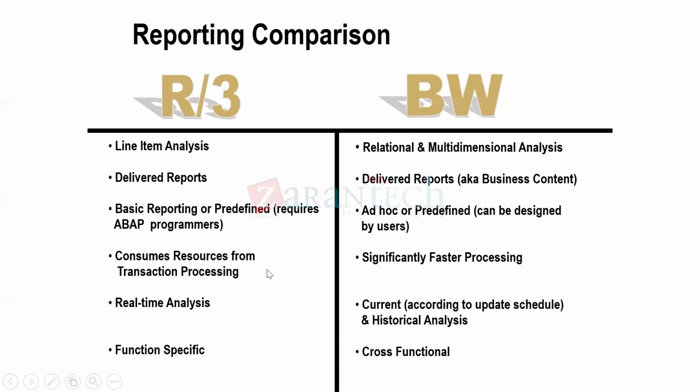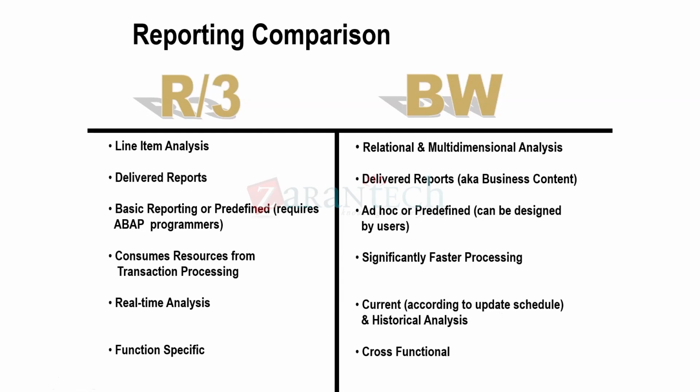Likewise, S/4HANA reports consume data from the transaction processing. They are slightly more detailed. Whereas here we get the aggregated data, so the processing is slightly faster. We have real-time analysis. Sometimes in BW, we bring the data overnight into the BW system, so we don't really look at up-to-date data, but with the HANA database, it is feasible. You can now look at data in real time.